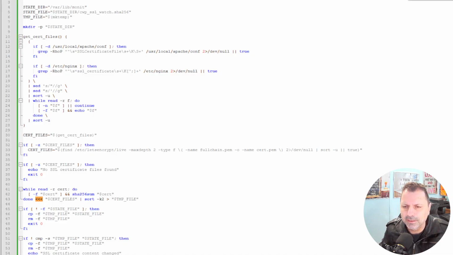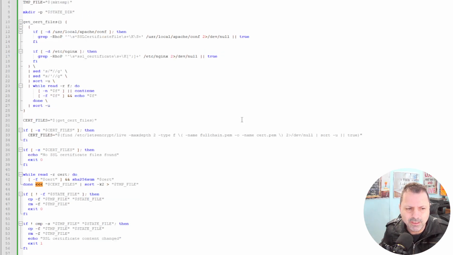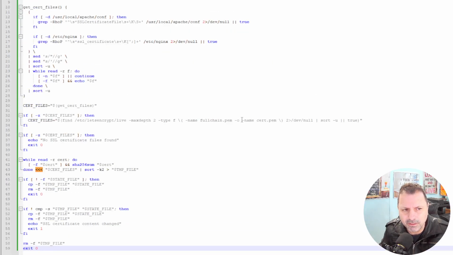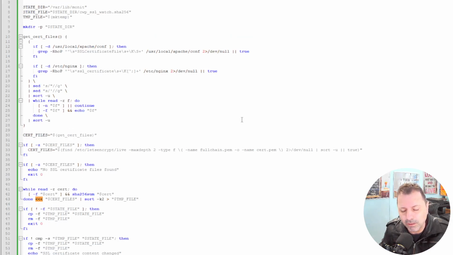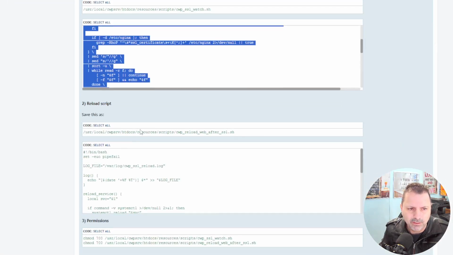It's the SSL watch. That's going to check all the time the SSL certificates, and try to understand if something has changed, and should jump in and reload. In fact, it's better to reload, not to restart our web server. So then we're going to need the reload script. We're going to need this one.